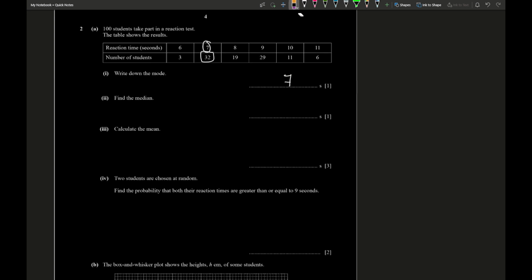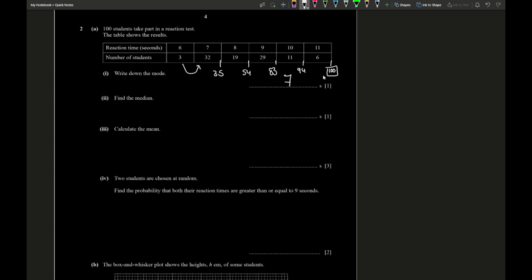ماشي. فاحنا عندنا اكيد مش هنكتب 100 values in increasing size. هتاخد انت ما عندكش وقت في الامتحان ده. فهتعمل طريقة اسهل عشان solve this question. هتعمل what's 3 plus 32. That's 3 plus 32 is 35. Okay. And 35 plus 19 is 54. And 54 plus 29 I think is 83. 50 plus 29, 83, yes. And 83 plus 11 is 94, and 94 plus 6 is 100.